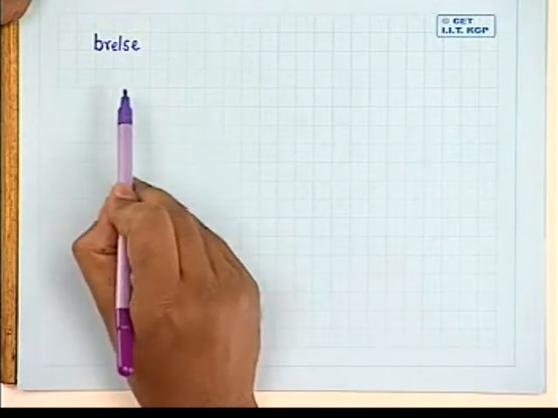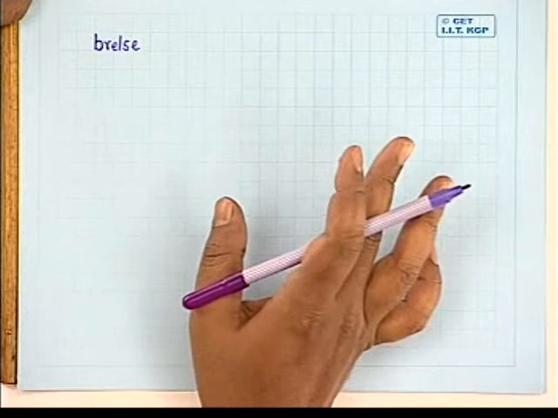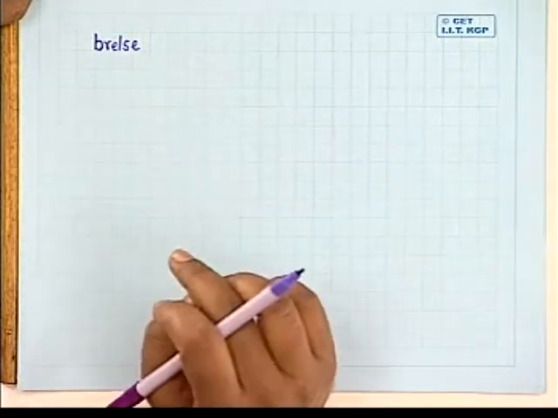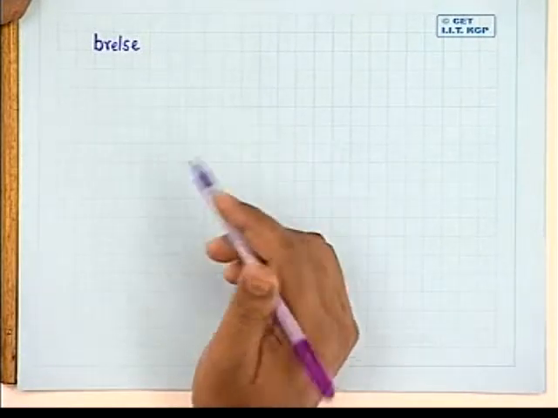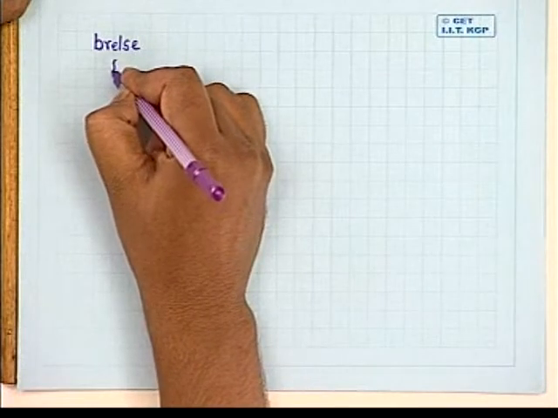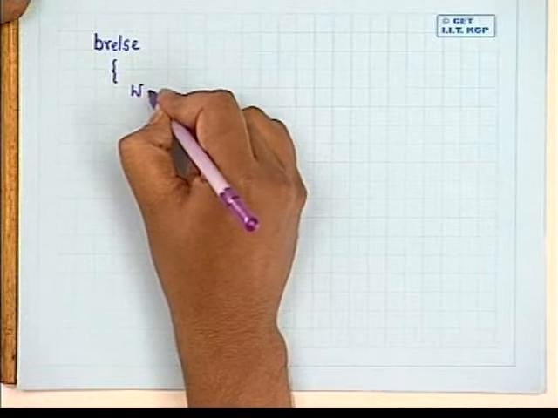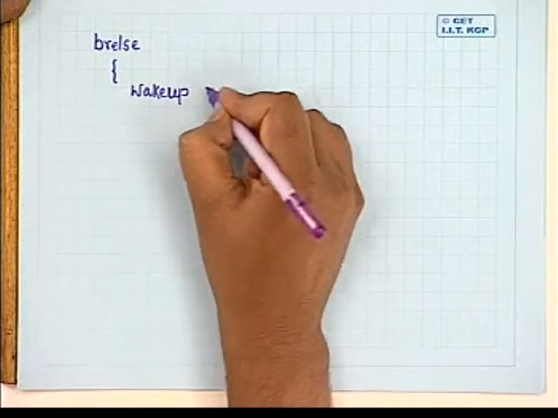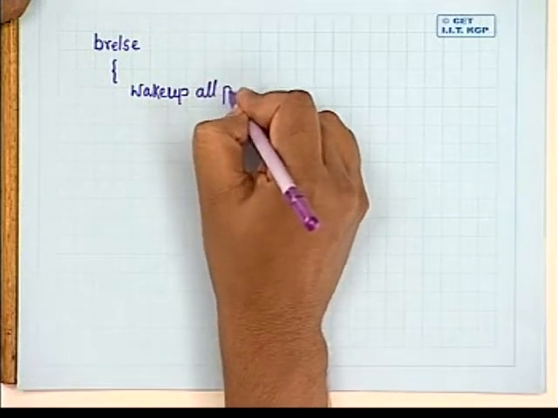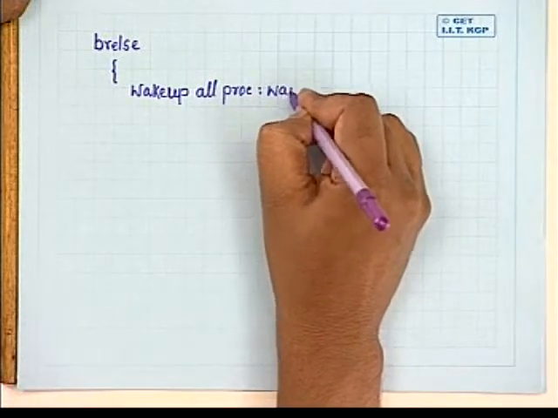Okay. Now whenever a buffer is made free by some process, the requirements of both kinds of processes are met: a process which is waiting for this particular buffer to become free, or a process which is waiting for any of the buffers to become free. So once a buffer is released, what we have to do is wake up both kinds of processes. So first, let us write: wake up all processes waiting for any buffer to become free.